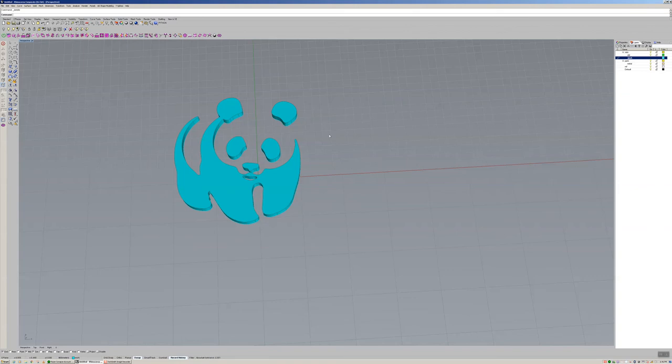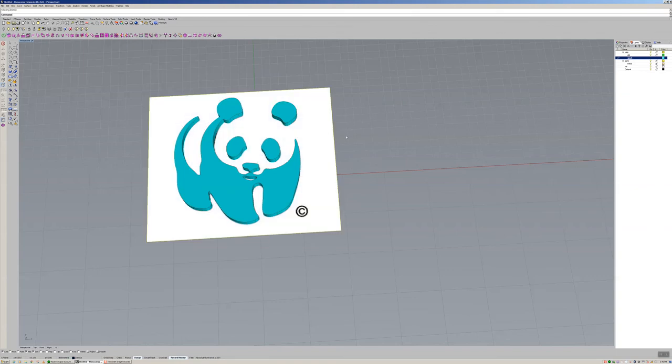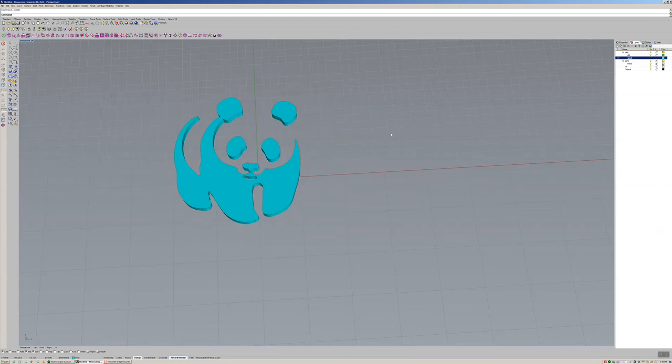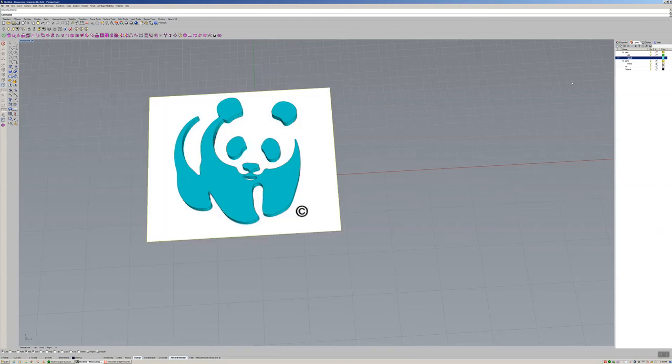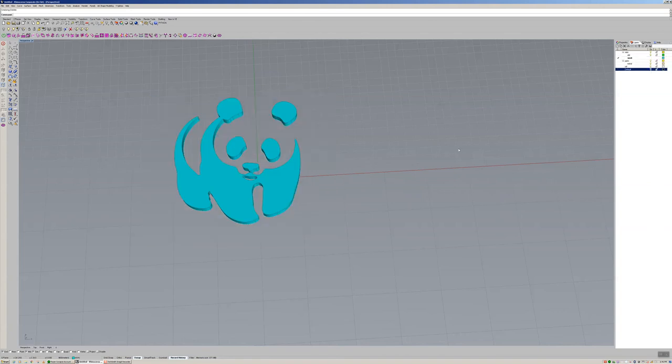So how I did that: I go to unlock, I do Control Shift W. Control W locks, Control Shift W unlocks. And then at this point I would just delete it, but if you want, I believe it's in the default layer, you can just hide the layer. That way you can always pull it up again.